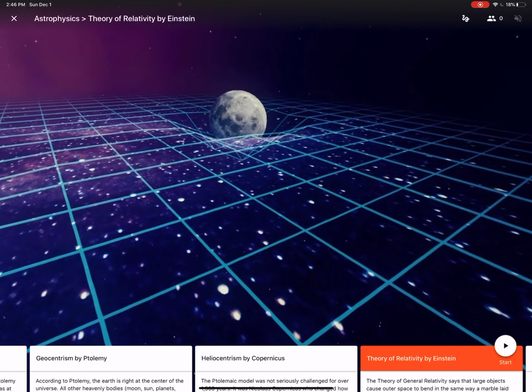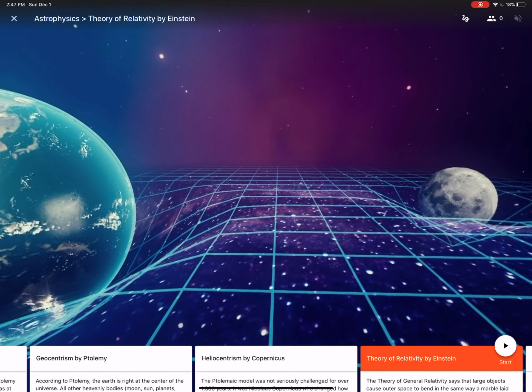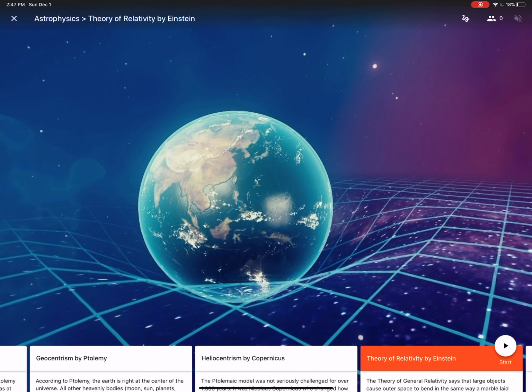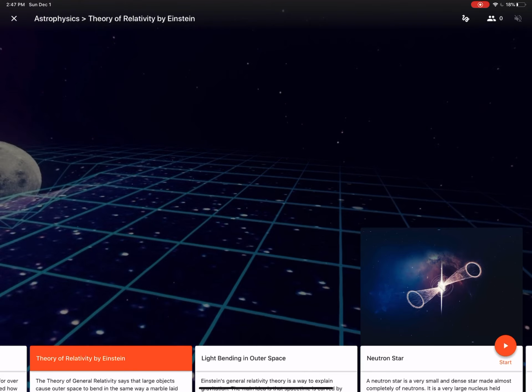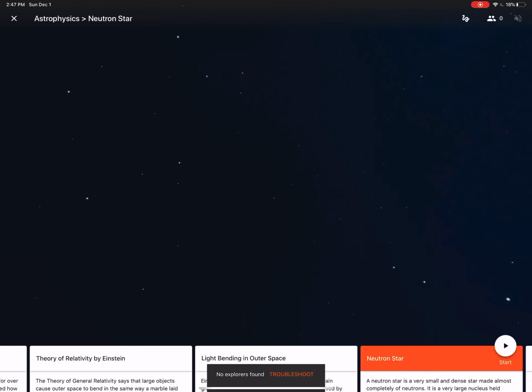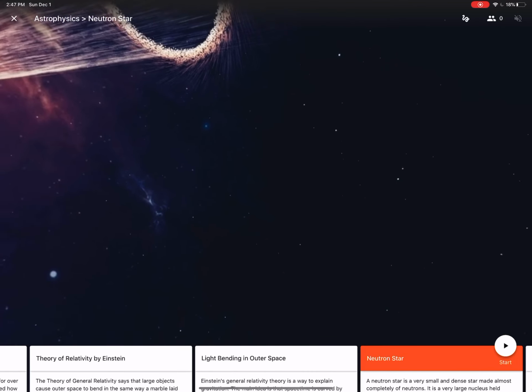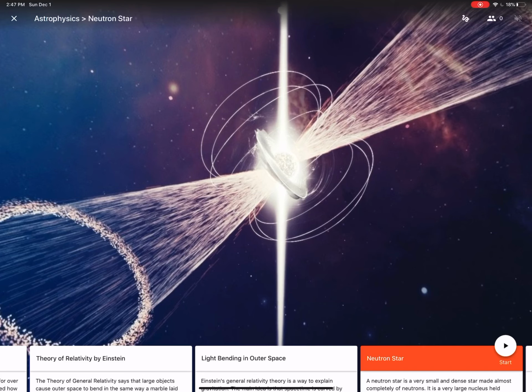So the theory of relativity, pretty complex thing here, but it's really easy to understand when you can actually see visuals of it. So I definitely like that part of it. Again, a lot of this stuff is very hard to find good videos of, good images of, and things like that. So I think this is cool. This way you're not on a time crunch. You can just pause and take it as long as you want talking to your students.